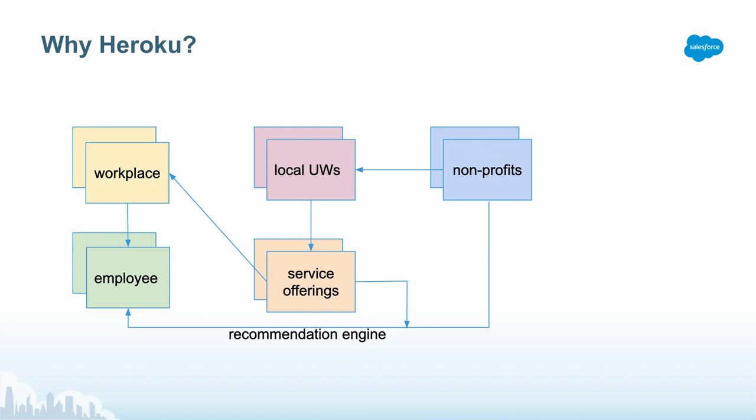Now imagine that all of these individuals can interact with all of these different entities all at the same time, depending on how they come into the system: as administrators, as end users, affinity groups, universities, all of those things. Now also imagine that instead of just donating, they can do all sorts of other things like volunteering and perhaps pursuing corporate social responsibility goals like sustainability, grant making, as Nick explained, all sorts of different things: skills gap, skills training, financial services, health services, all of these sort of welfare goals. Imagine all of those are in the system as well. So what we have is a combinatorial explosion of problems to solve, contexts, authorization systems.